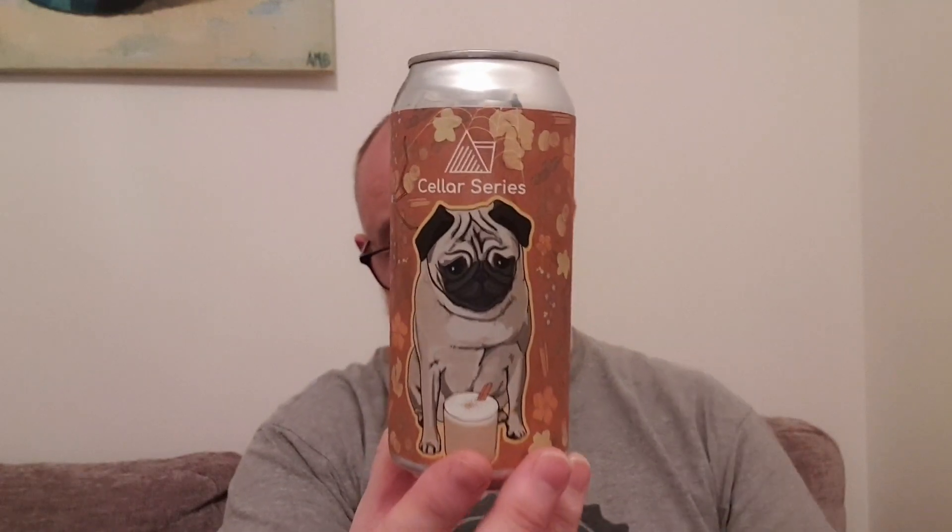So let's wrap up this cellar series beer. This is Wonder Beyond, the cellar series — Captain, vintage 2021 — which I had previously. It's a chocolate chai latte imperial stout coming in at 12%. Do I like it? Yes. Would I buy it again? Yes. Would I recommend to friends? Yeah, it's lovely. Is it better than the first incarnation? Yes it is — it's more rounded. All of the cellar series beers they've done have been more rounded, smoother, slicker, just better, and that's why aging beers of a certain type works.